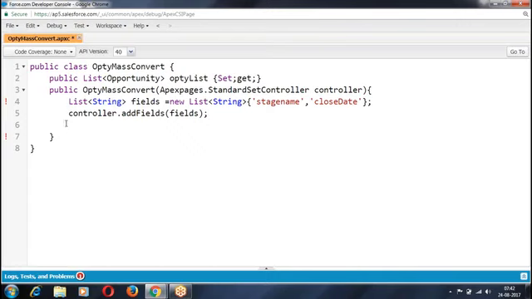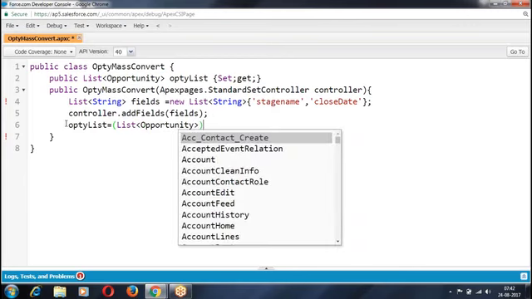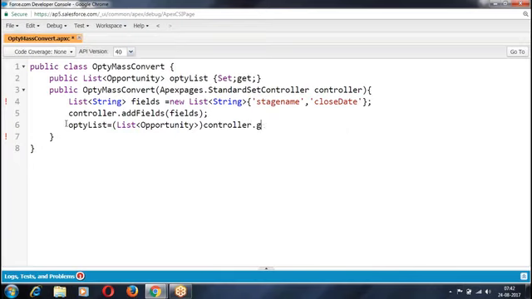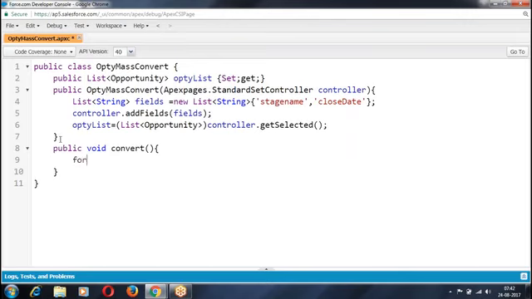Now we need to get the list of records. You want all the records or only selected records? I'm going with only selected records. So I'm taking a list of opportunities, controller dot get selected records. Then I have a method here. Public void, take one by one record.